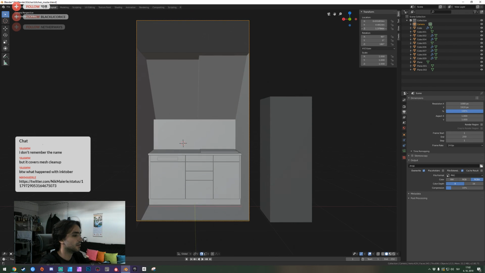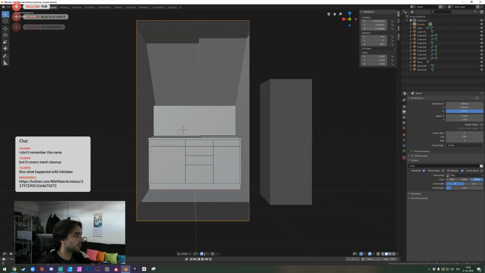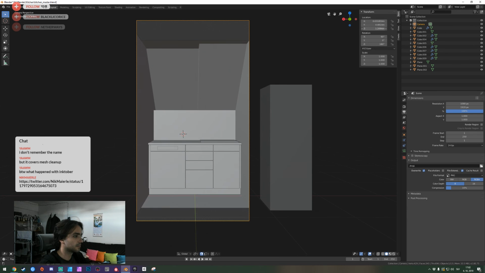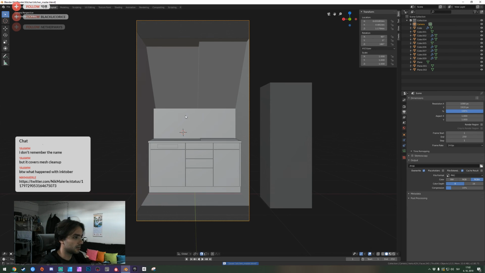Oh, there's nothing here. So something like this is actually pretty nice. Yeah, this is what I'm gonna be going for, I guess. And it's gonna go in Unreal. So I'm gonna have to put an oven here. And then I have to figure out how I'm gonna get some screenshots for it, or render shots, because that's gonna affect how much of the entire thing I'm gonna actually do.